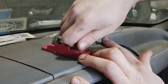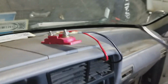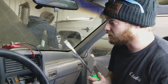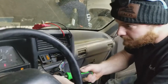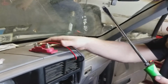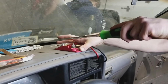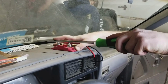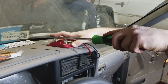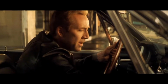Hopefully I don't have to use my other key. It's going to be really bad if I have to get a new key made. I spent a lot of money on this key. I don't want to have another key made. There we go. I've been waiting for this for a while. No, start, come on.